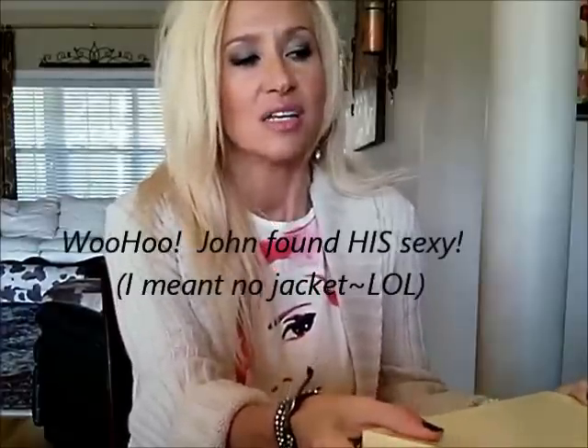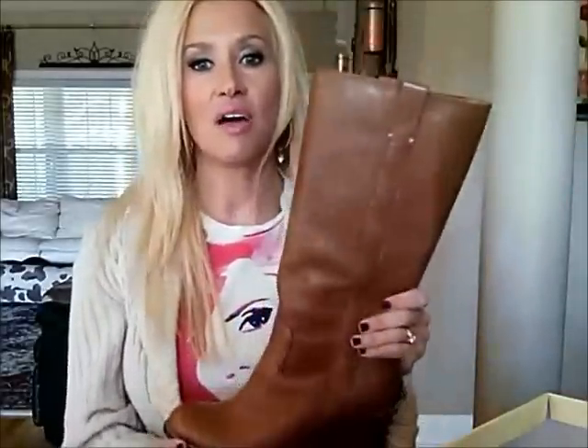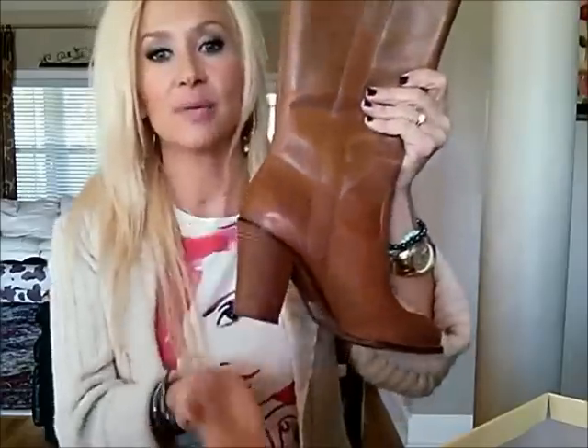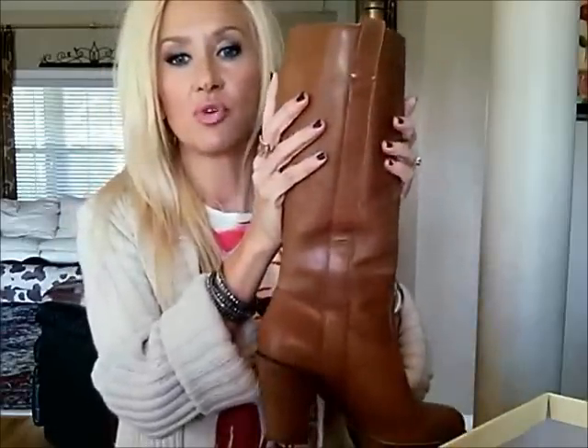Okay, I think that may be all for the true sandals. Of course I had lots of sandals, there are a couple more in here I wore in the summertime. Let me put these up here — I have not worn these enough because it has just gotten cold. This week has been so cold, it really kind of shocked us. We had to get out our sweaters and stuff, and we just got Brooke's big coat out yesterday because John's been wearing practically nothing to work. So I'll probably get to wear these more now that it's getting cooler. These are the lucky boots that I got and I just love them.